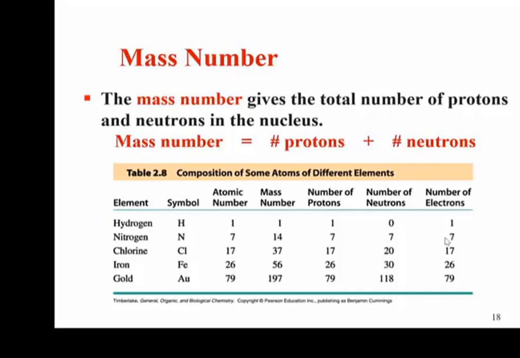Guys, if I say hydrogen, hydrogen 1, atomic number of 1, how many protons? 1 proton. How many neutrons? 0 neutrons. How many electrons? 1 electron. What if I say hydrogen 2? This is hydrogen as well. It's just a different atom of hydrogen. How many protons? Yes. So 1 proton. How many neutrons? 1 neutron. How many electrons? 1 electron. What if I say hydrogen 3? What's the difference? How many protons? How many neutrons? 2. How many electrons? 1. Yes, 1 is correct. I was wrong.